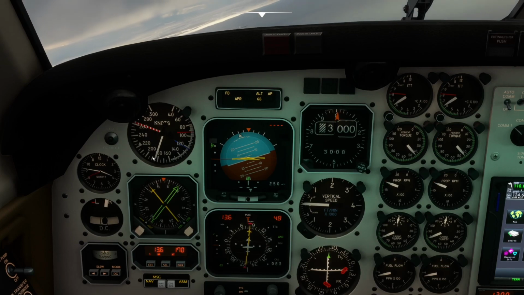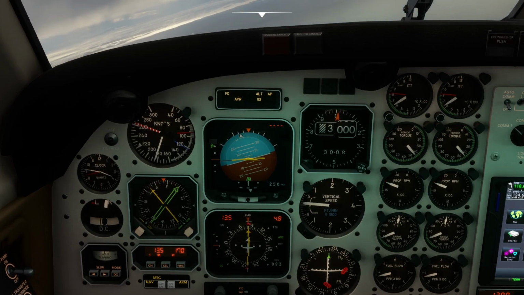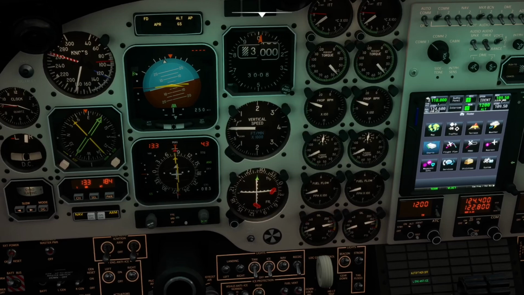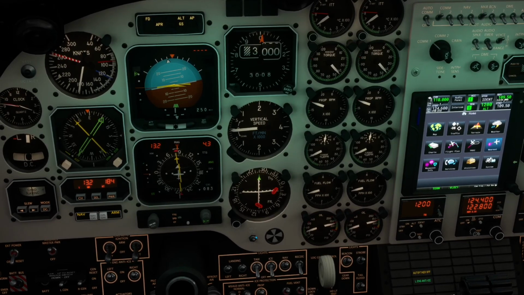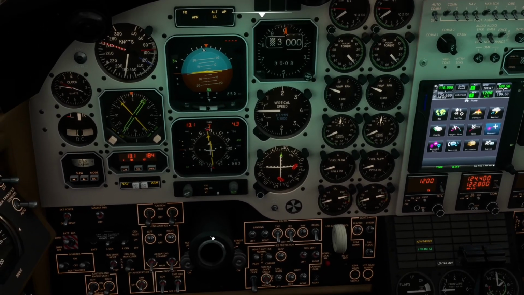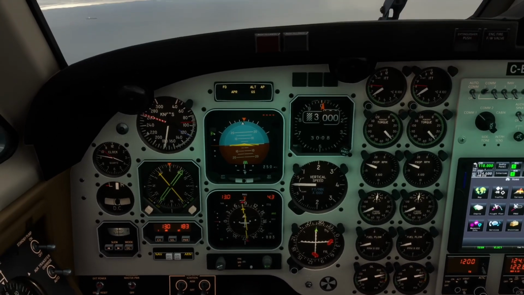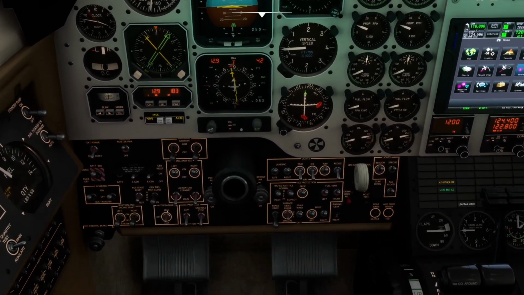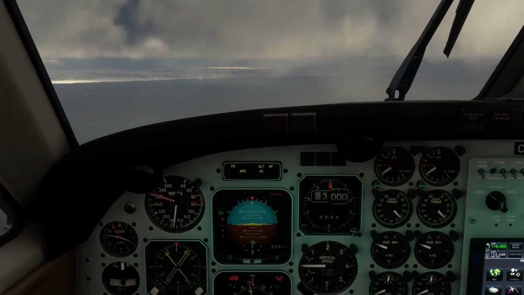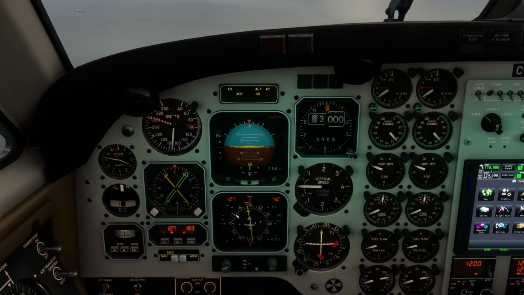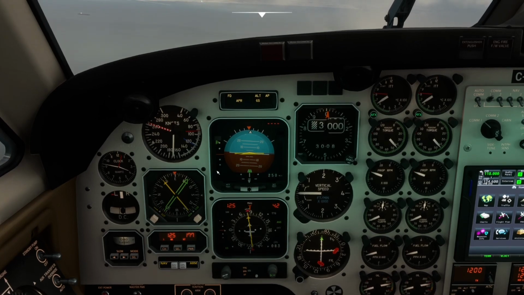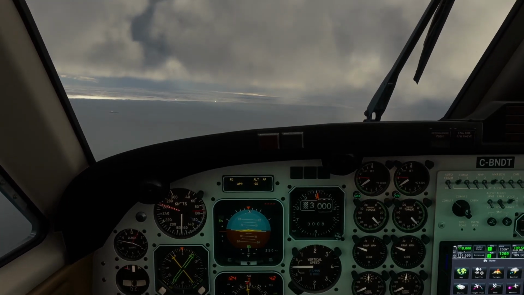So we're below 202. We can put our first notch of flap out, approach flap. That's good. Might as well, the prop levers are already up, leave them up. Put the auto feather armed. And we'll get the gear when we come up to the glide path there.